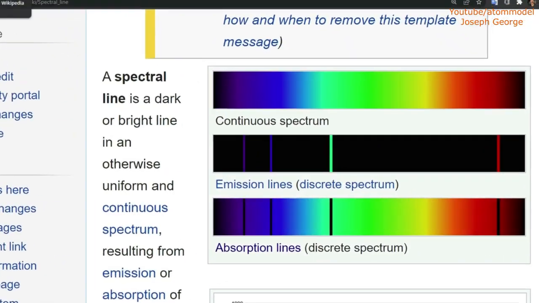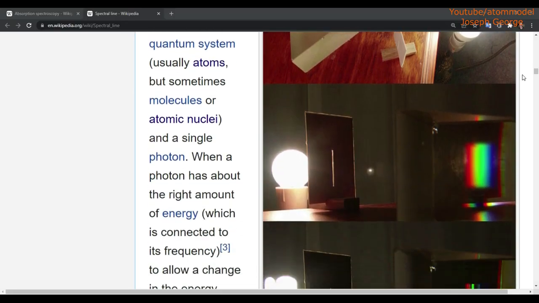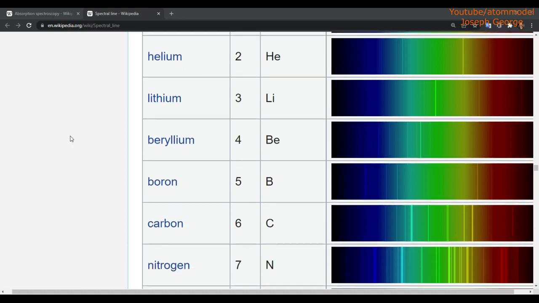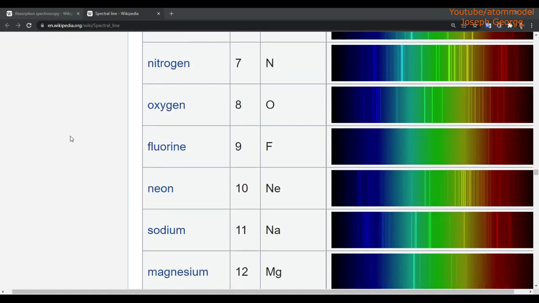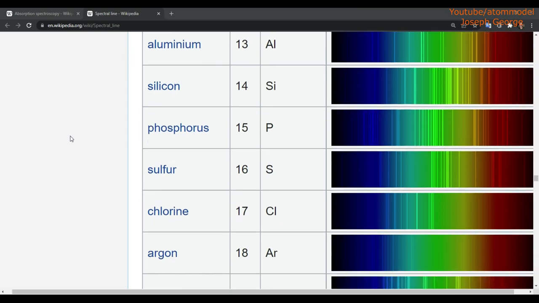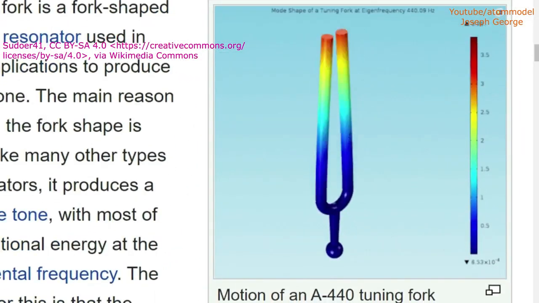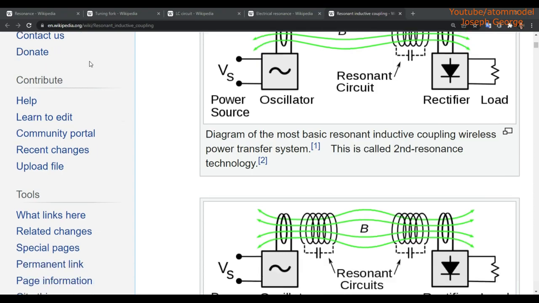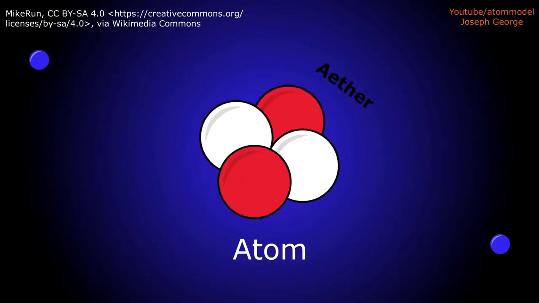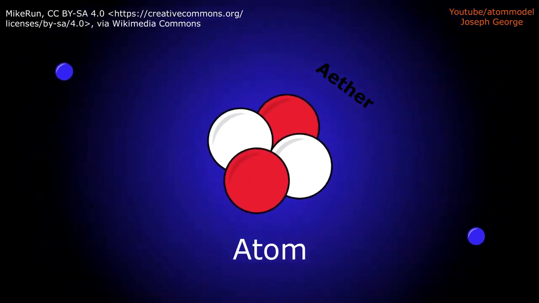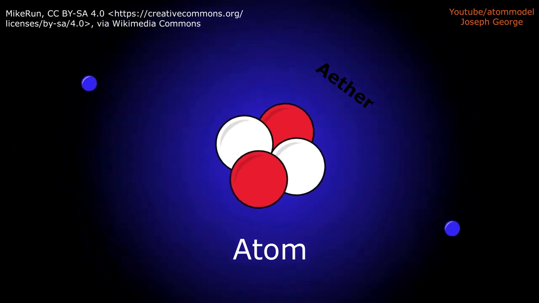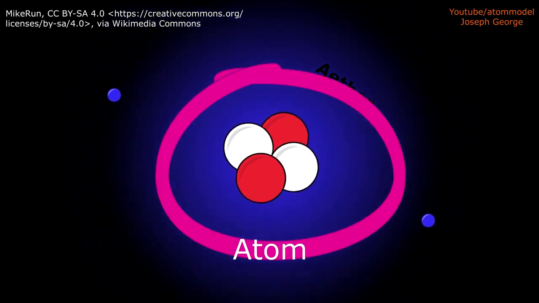We know that an atom of an element can absorb only some specific wavelength photons and also the same atom emits the exact same wavelength photons when it is excited. Here my conclusion is that the electrons in an atom are situated in a kind of resonant columns. Since the space inside an atom is filled with ether, we can conclude that the resonant columns in an atom are formed by ether.